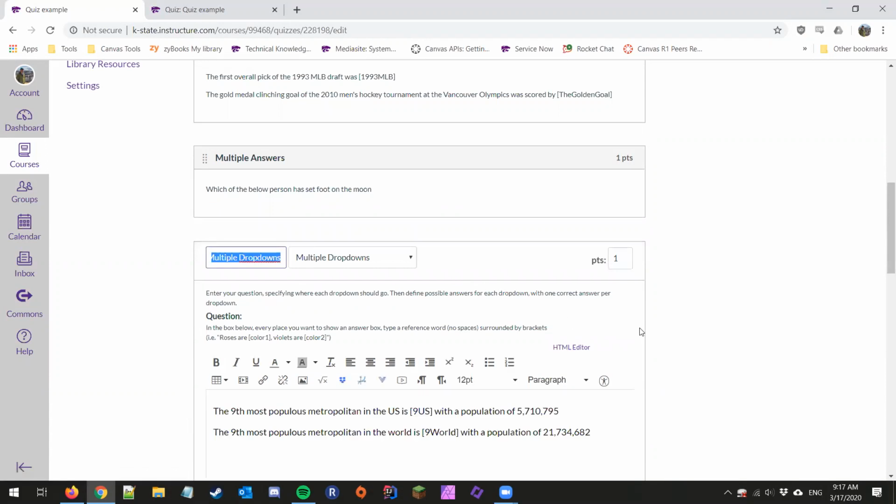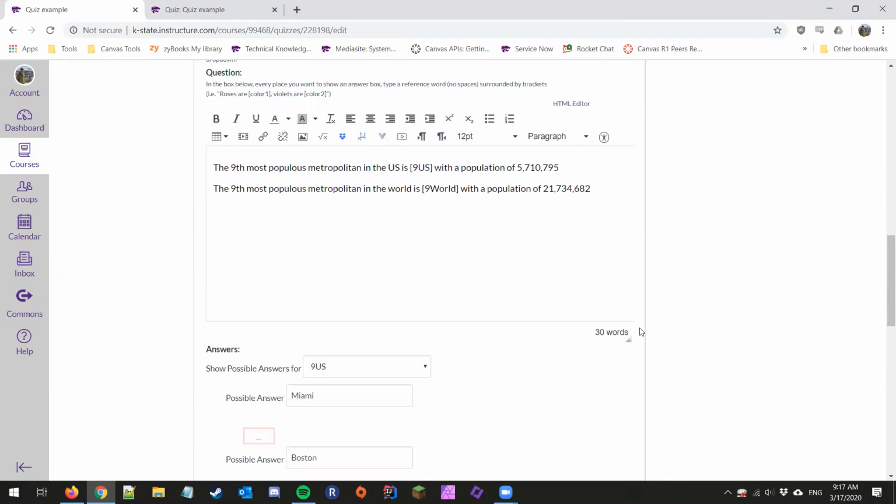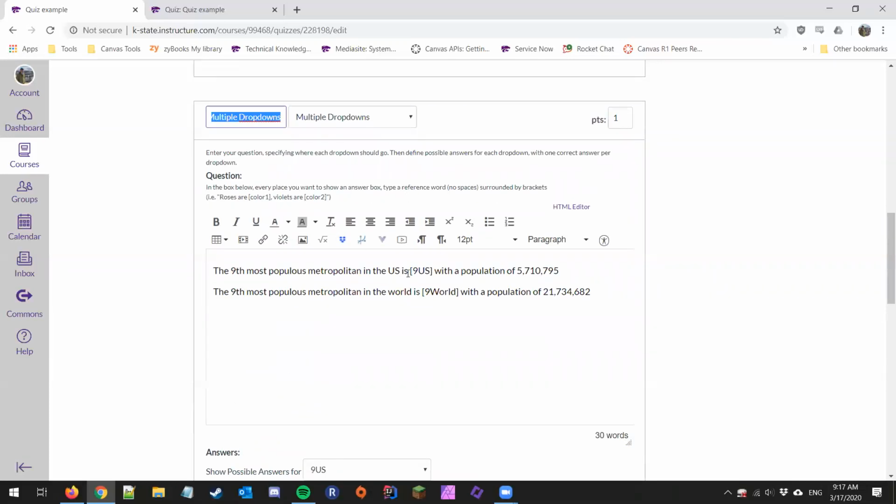Multiple dropdown is kind of similar to multiple answer. It's a combination of multiple choice and fill in the blank. It's entered similarly to fill in the blank, in that you put the potential dropdown with its name around the bracket in the question where it fits.